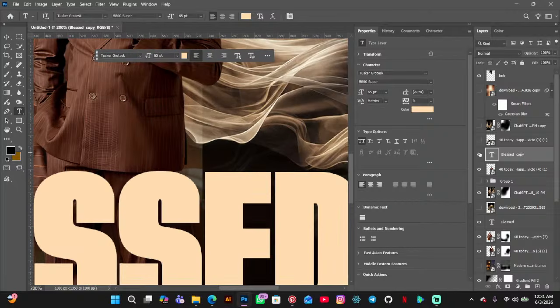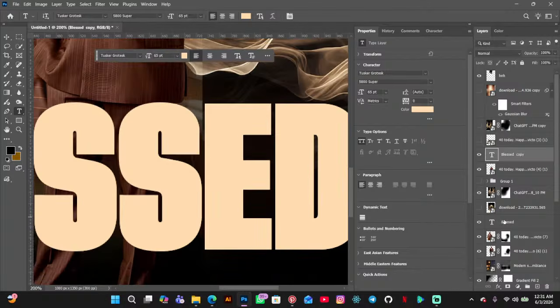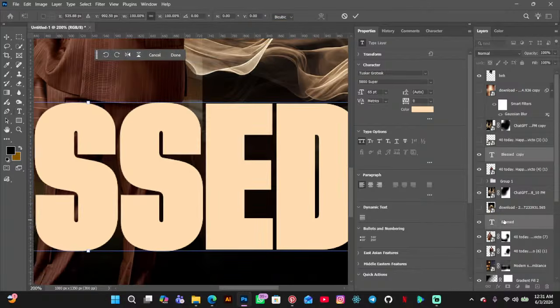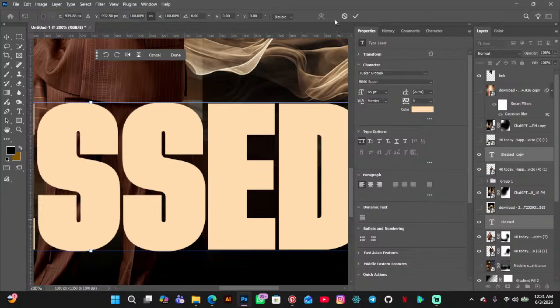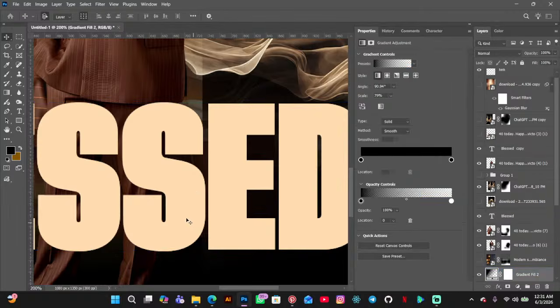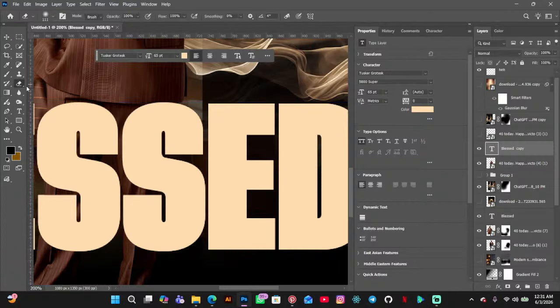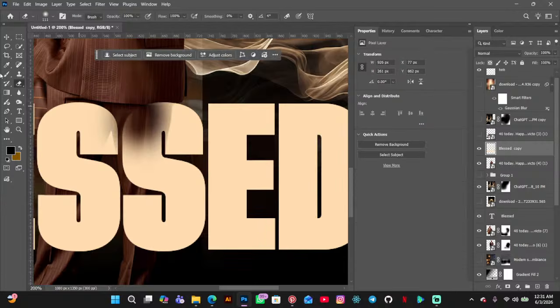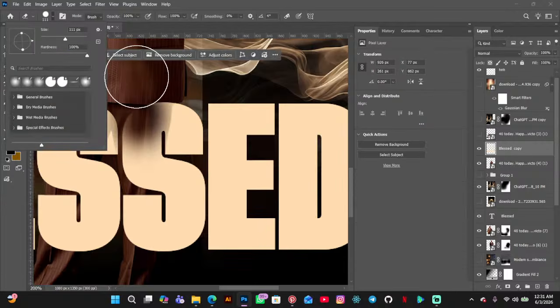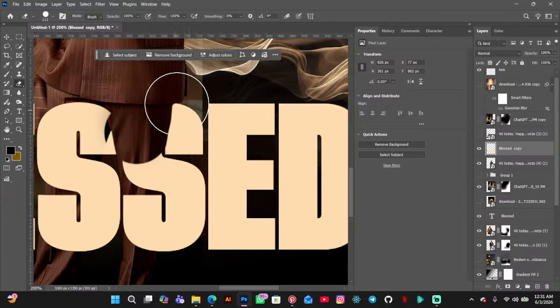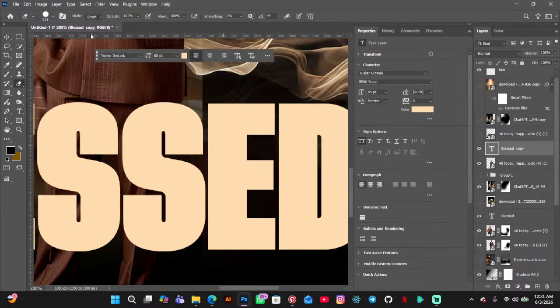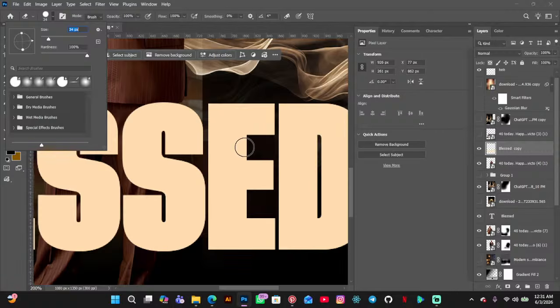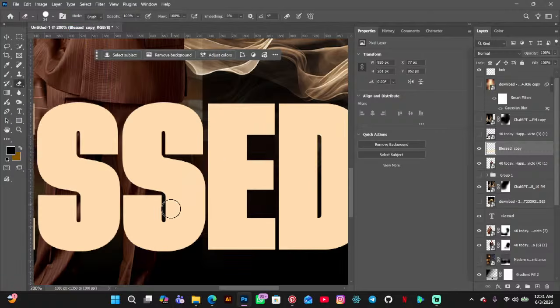I'm just going to move this a bit to the right and erase some areas. So I have to make the hardness strong, not so much like this. Something like this.